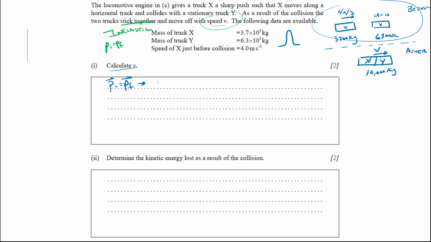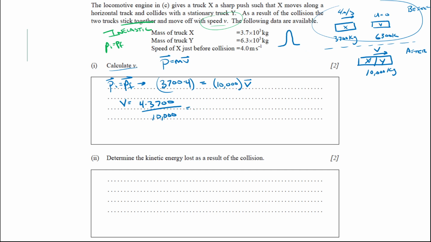Okay, so what it's going to be is the initial momentum is just 3,700 times 4. This guy is the only one that's got momentum. I'm using mv for momentum. And that equals, the final momentum is, again, m times v. Now the mass I'm talking about is this combined mass of X and Y. So I got 10,000 times v, the v that I'm searching for. All right, so the math is easy now, but setting all that up is me understanding what's going on. So I'm going to divide by 10,000.